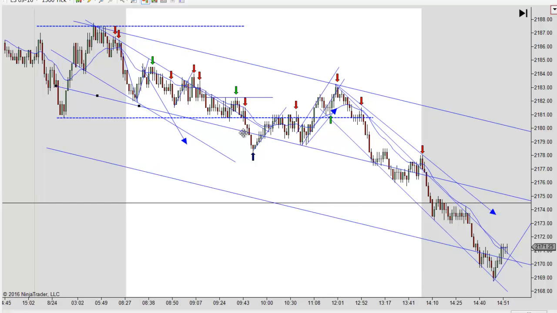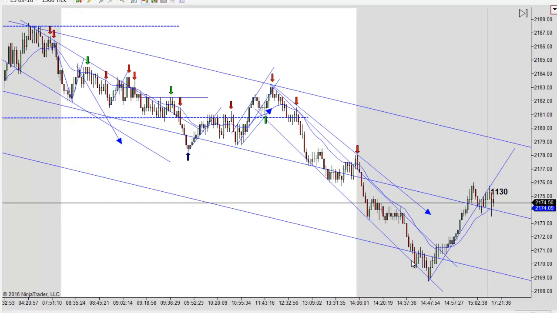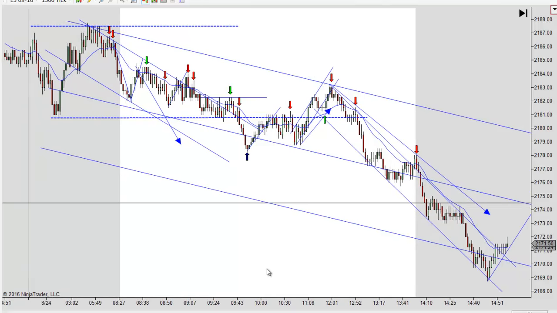But it takes skill to find that stuff. But it's there today. And if you just get a measured move down, same distance between those two lines here, that gives you this level right here. So that's how I came up with that channel.